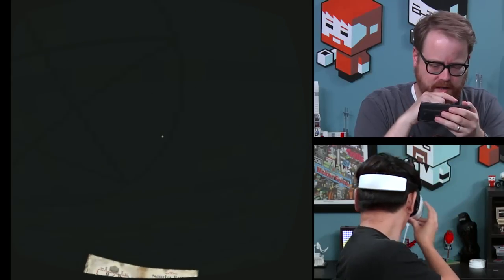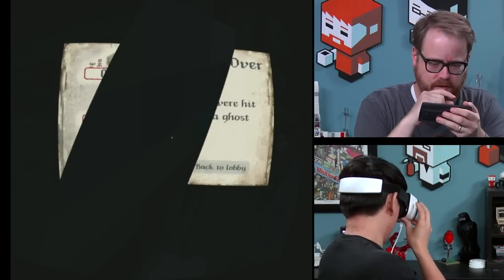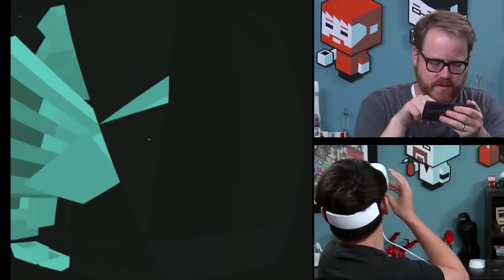Door? Yeah, go through the door if you can. There's a ghost right on the other side, but if you're really fast, you might be able to get around him. Oh, no, you were captured by a ghost. I was captured by the ghost.